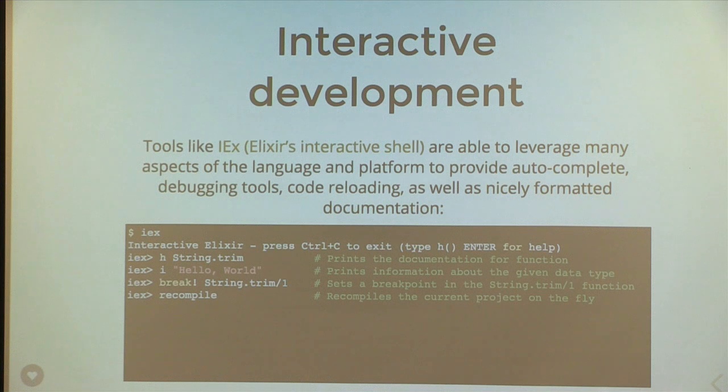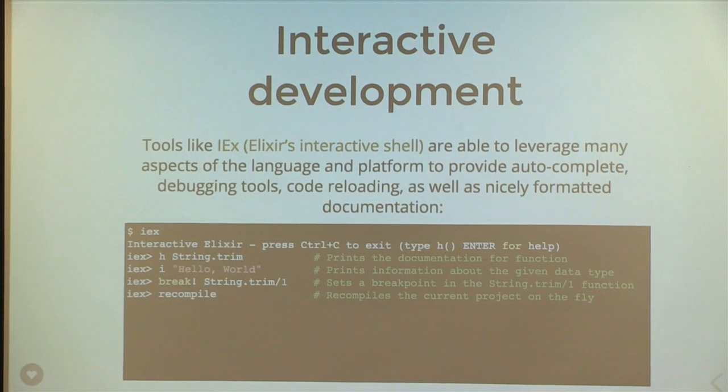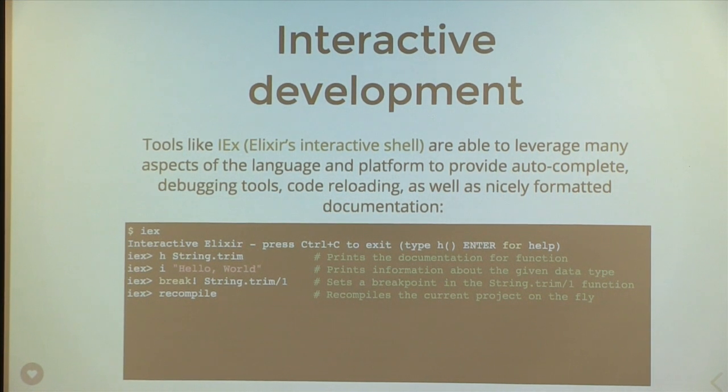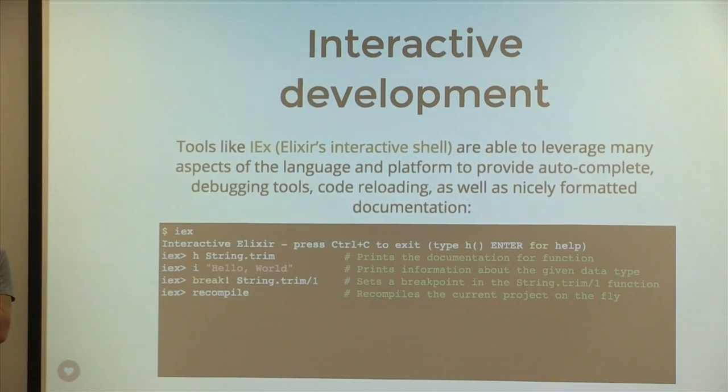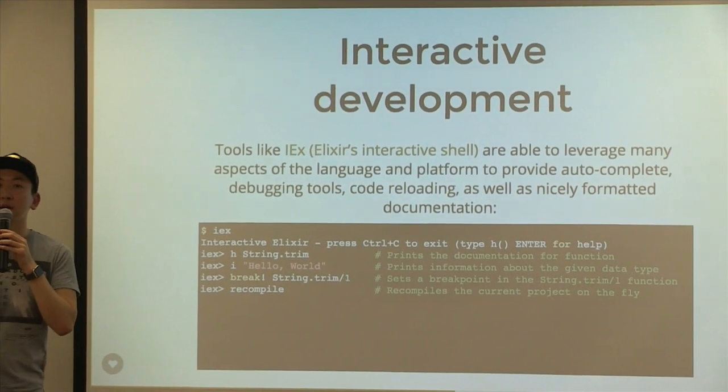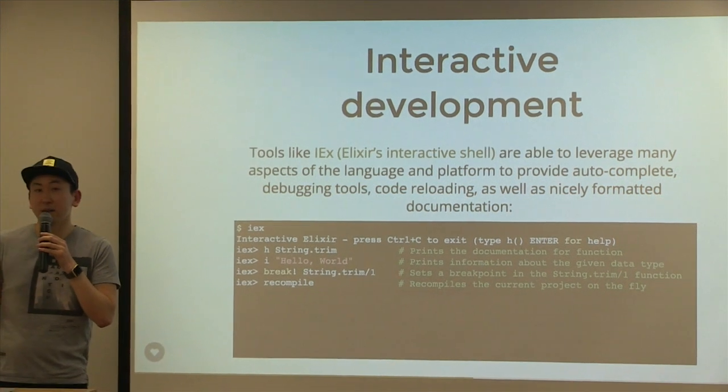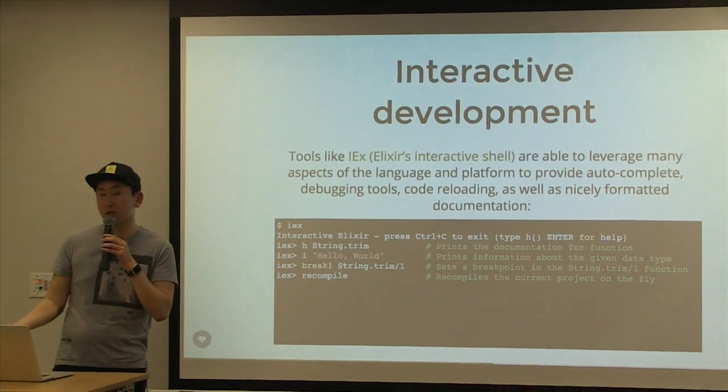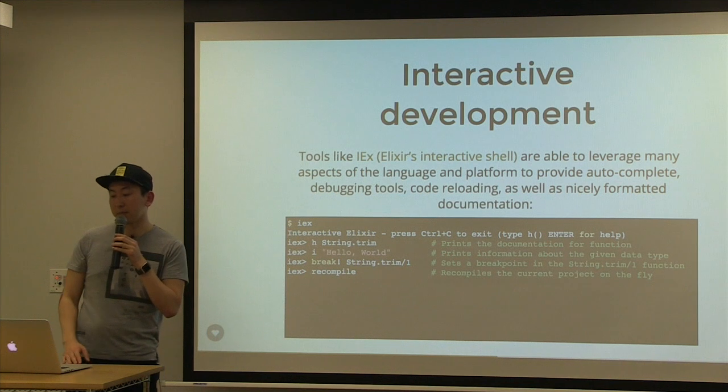And then the recompile here: when you're in the shell, you can write your code in your editor and load it directly. You don't have to execute a shell command to run a file or anything. You can just load it, put a path in. If you load things in and change something, you just run recompile. Even though Elixir is a dynamic language, why do you need to compile things? Because it actually compiles down to Erlang bytecode. Many things nowadays still need to be compiled to Erlang bytecode to run on the Erlang virtual machine.